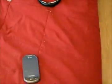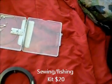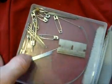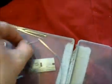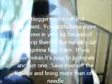And this is my sewing kit. It's also part of my fishing kit. I carry braided 50-pound test monofilament. That'll fix anything and keep it fixed. I keep a razor blade, some safety pins, lots of needles because I lose them all the time and they break. And I keep a little bit of nylon camouflage. You can practically see through it. It's really lightweight. And, yeah, good stuff there.